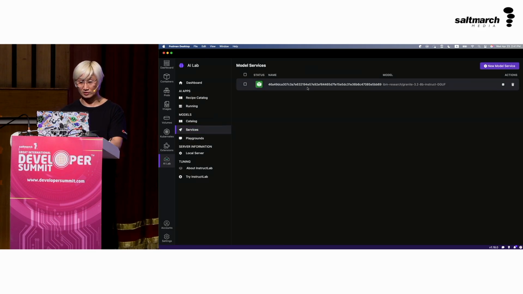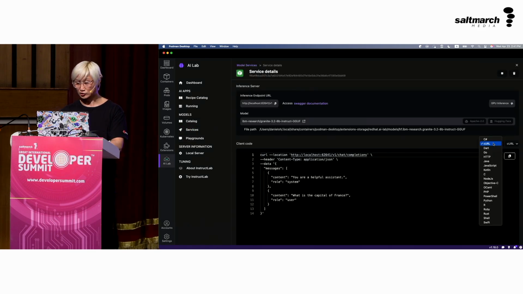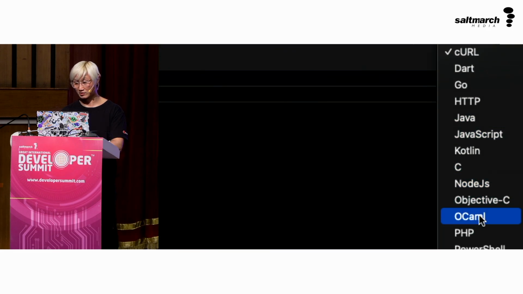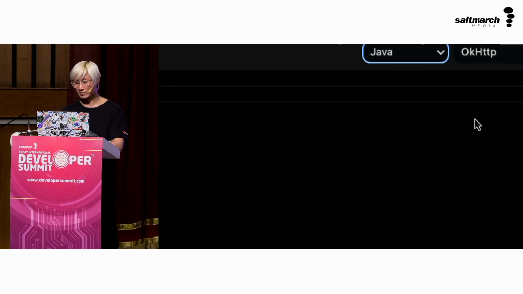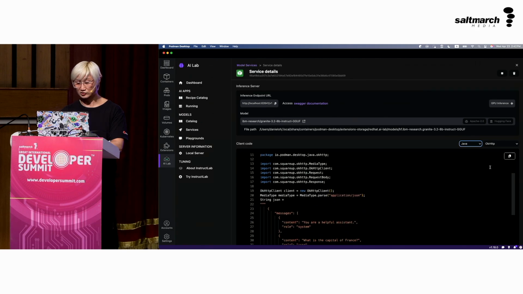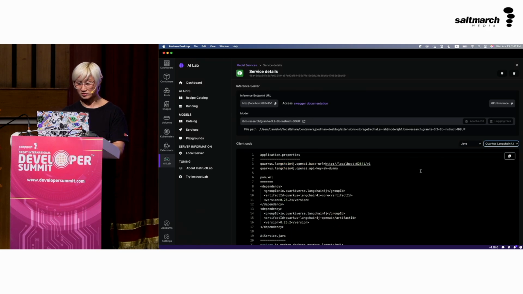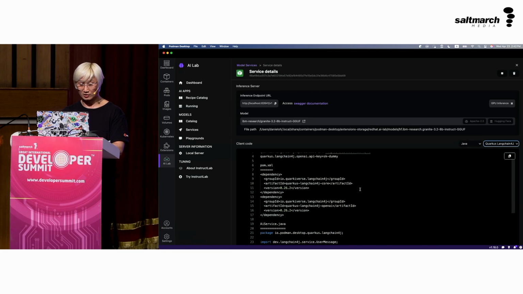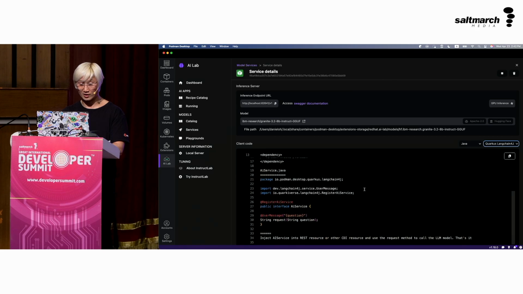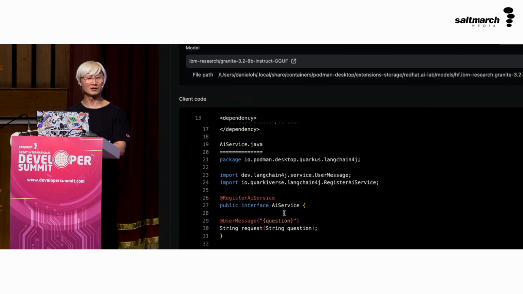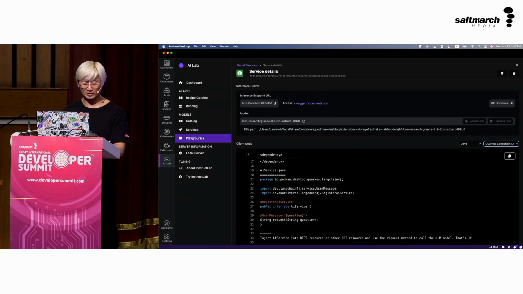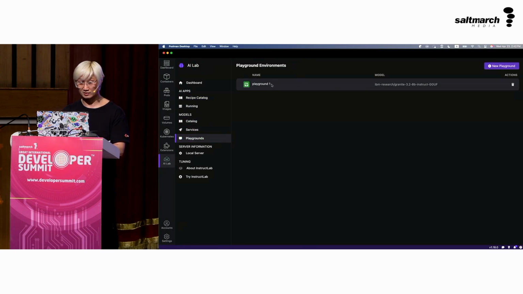A good thing is that when I go to the service again, you can change the language here. I'm a Java developer, and here's just a plain Java code snippet. So you don't need to learn how to start, even if it's not Quarkus. Or you can go to the Quarkus setting example. This is the code snippet for how to add the POM XML or how to add some AI services. Almost exactly the same as what I showed today. So pretty good. Then go back to the playground, and I have a new playground here.